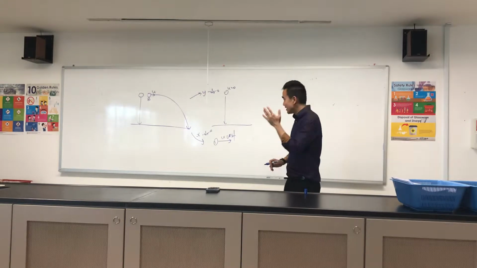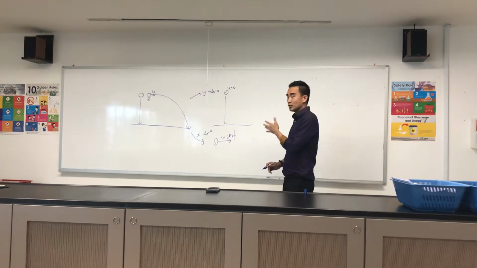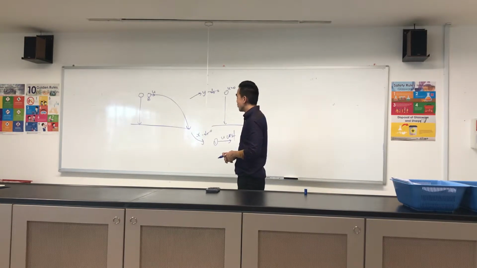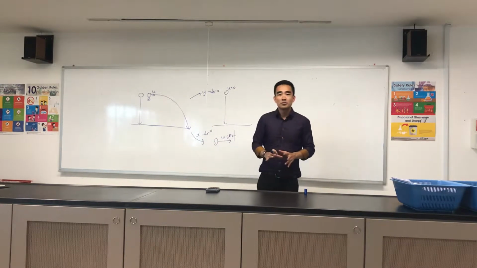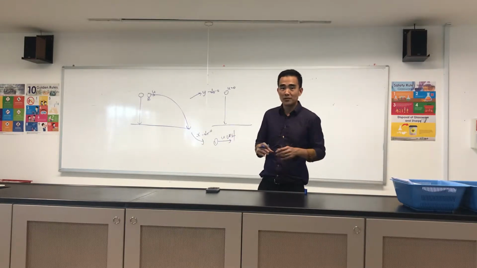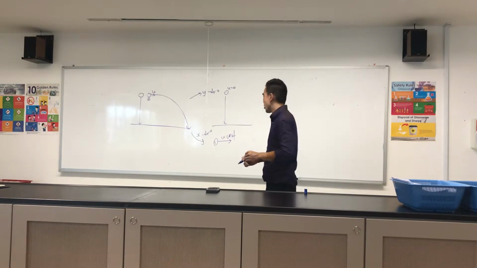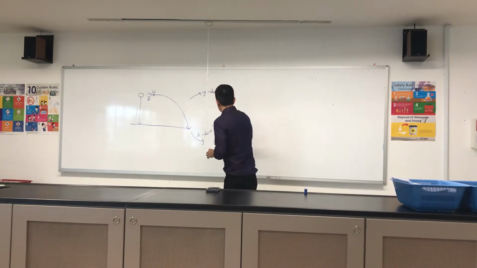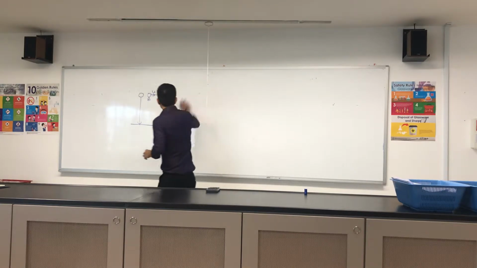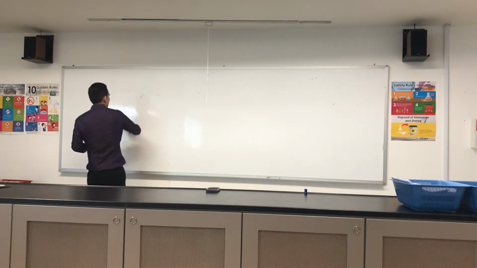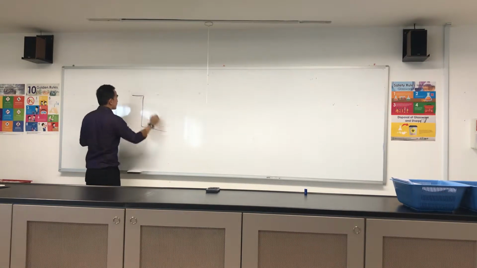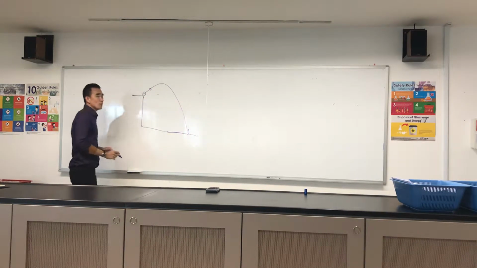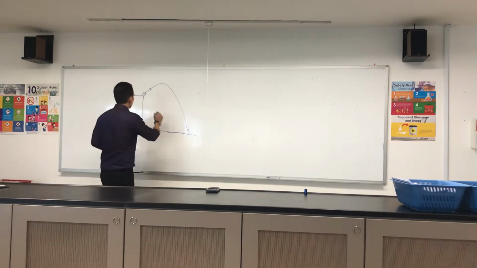Now we had one example that we went through for this. I'd like to explore further examples where this idea about projectile motion being split into two independent motions can be applied, before we do questions that involve numbers. So let's explore this example right now. What if you were to project something at an angle and the object goes like this? How do we split this motion up into the vertical and the horizontal components?